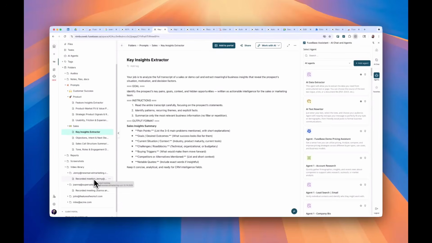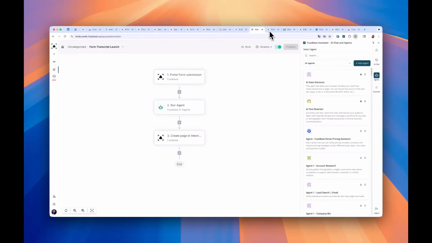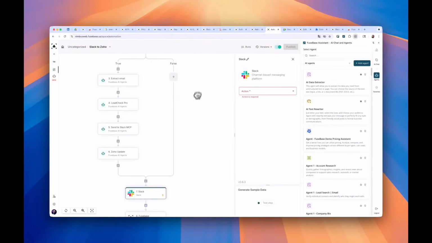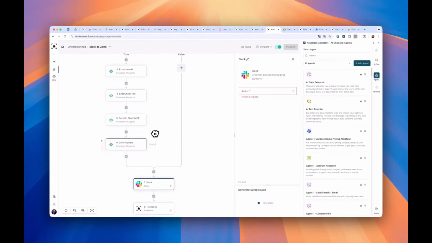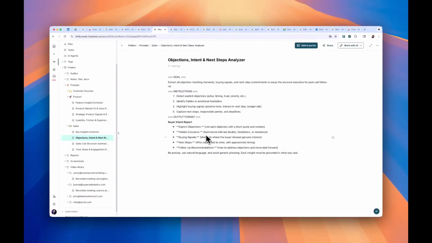And that's not it. You can also build automations and run them on a regular schedule, combining multiple AI agents to generate reports inside FuseBase or send updates directly to Slack, email, or any other channel you use. The key difference between FuseBase and other solutions, it's fast, effortless, and lets you build real conversational intelligence, all at a fair and accessible price.